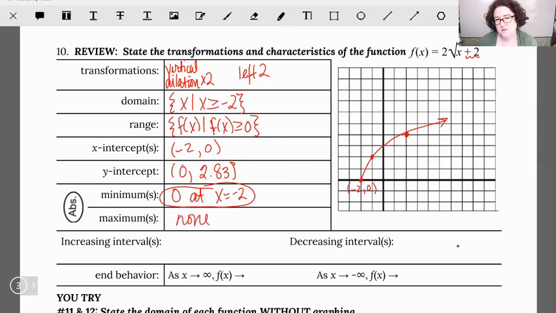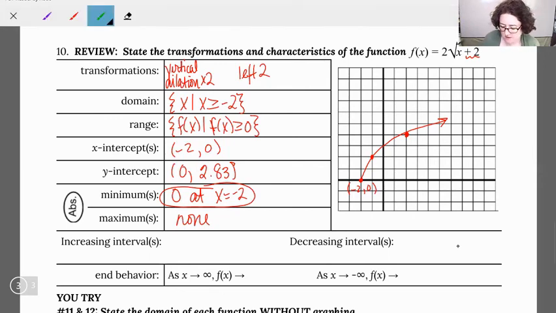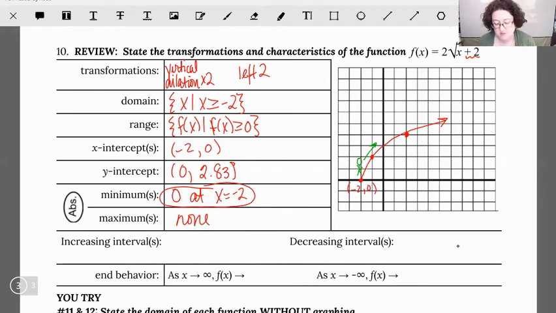Same kind of thing, intervals of increasing and decreasing are a little different. If we think in terms of, again, we start walking on our graph, and in terms of which direction we're walking and are we going uphill or downhill? Well, as I start walking, I'm definitely going to be walking uphill. And so that means from the start of my graph, I'm going to be increasing. Our graph starts at our x value of -2 and then keeps going towards infinity. But will we ever walk downhill if we're walking left to right on our graph? Unfortunately not. So there's no interval of decreasing.